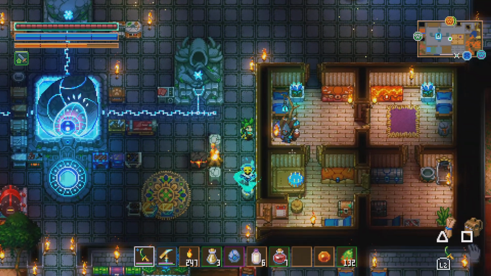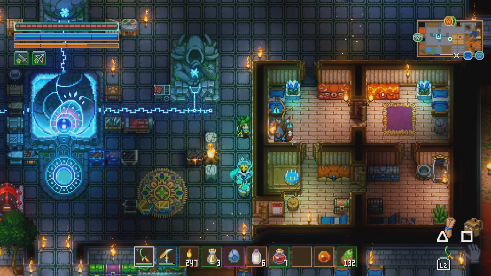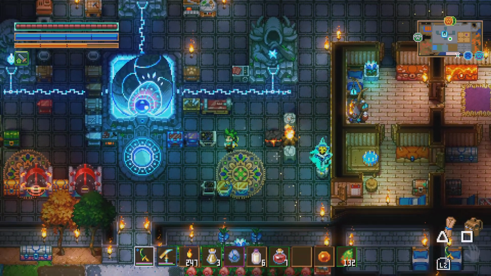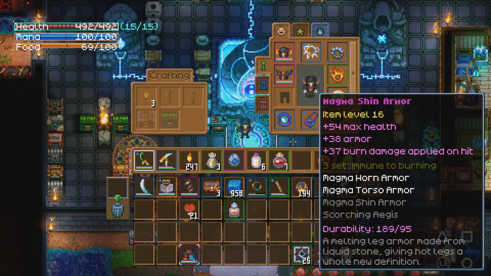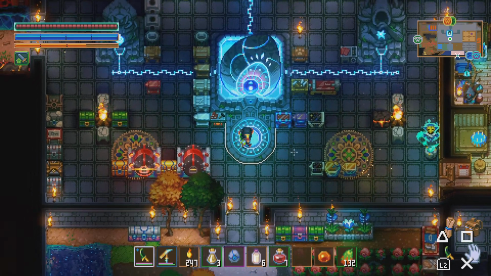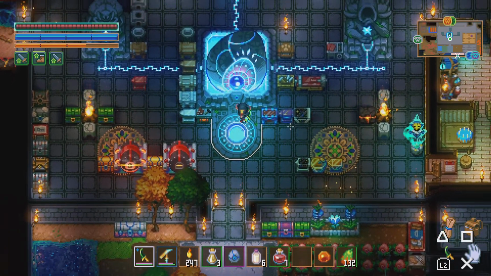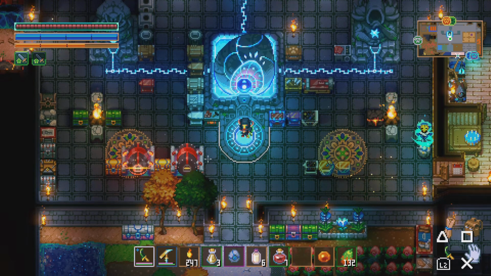I bought some more slime summoning items from this guy. And I went and fought the magma slime, and now I have the full magma armor. More defense than the solarite armor, but 5 less HP. But I don't think that's going to make too big of a difference.